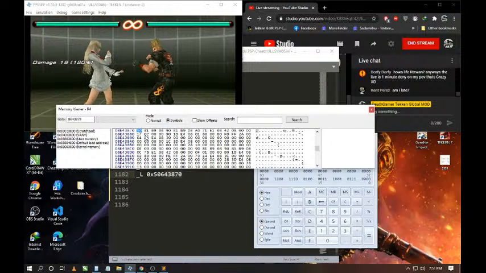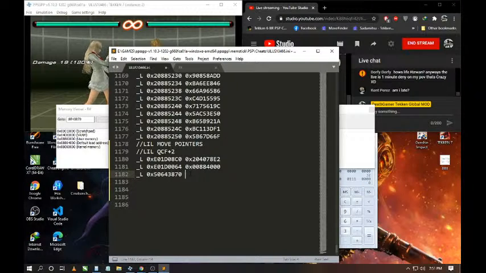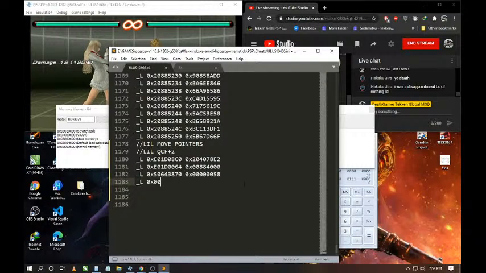So here you can see there are many addresses written here, whatever. We need to copy only 58 bytes, because one move in Tekken 6 takes 58 bytes. So now this whole thing means copy 58 bytes from this address to anything that we write beneath this. This time we will not write any 50 or anything, we will just go 00. That means it's just going to be a reference to the address.